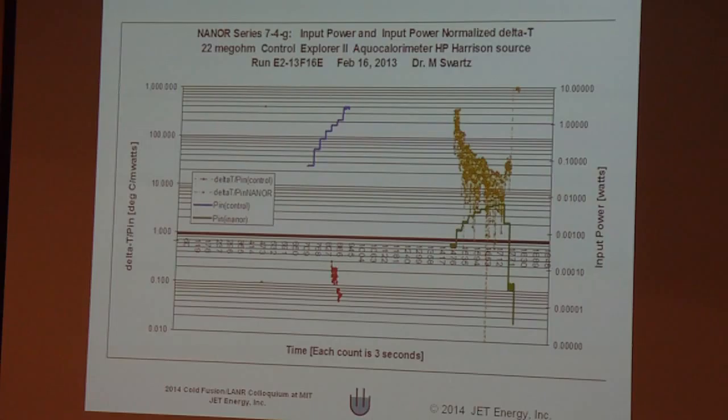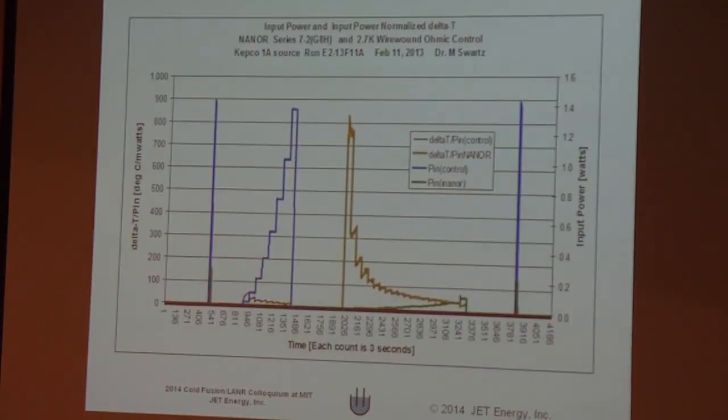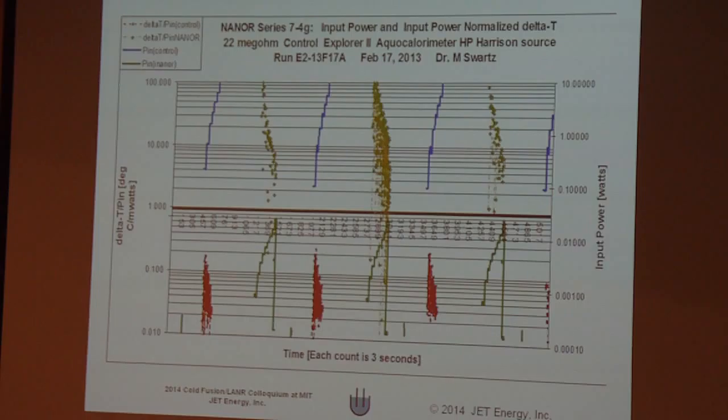Let me jump ahead. This is nanor 74. This is a palladium material. So here's our input to the OMA control. Here's our input to the nanor. This will be our ratio, if this is input power normalized. So here's our ratio of energy gain for a very tiny amount of input power, but it's pretty large, yes. You're the only person I know who has a view graph with energy gain more than 100 on it and skips past it in a rush. There's more. I mean, it's reproduced.